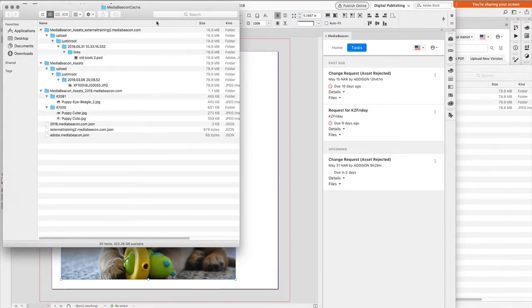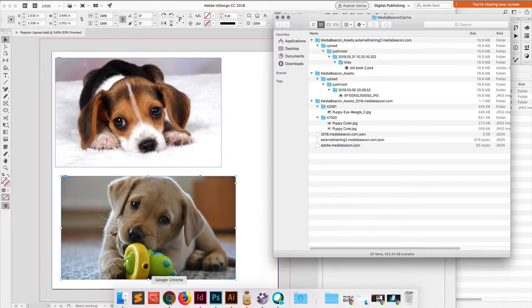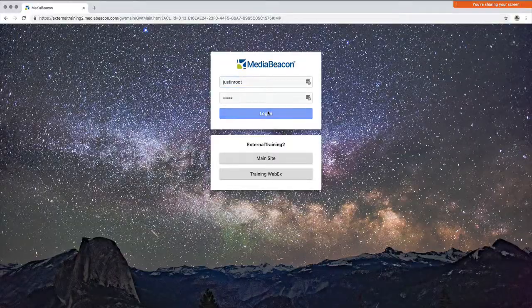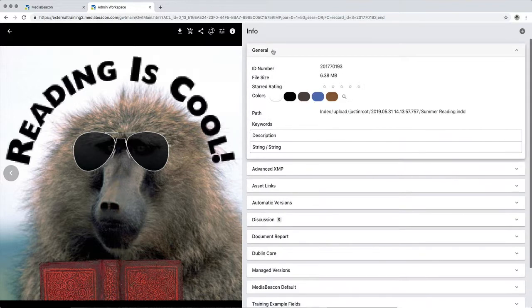Within that, one of the enhancements we are looking at to the MediaBeacon usage is being able to pick your own target directory for where a file should be uploaded to. And whenever you see placed files or files that you're working with within that cache folder, you will see that representation of what the structure will be when it is uploaded. And Justin's going to pull up that same path within MediaBeacon to show that those are really the same. So very standard, just upload, Justin Root, obviously his username, and then that time and date that lets you know when that file came in.